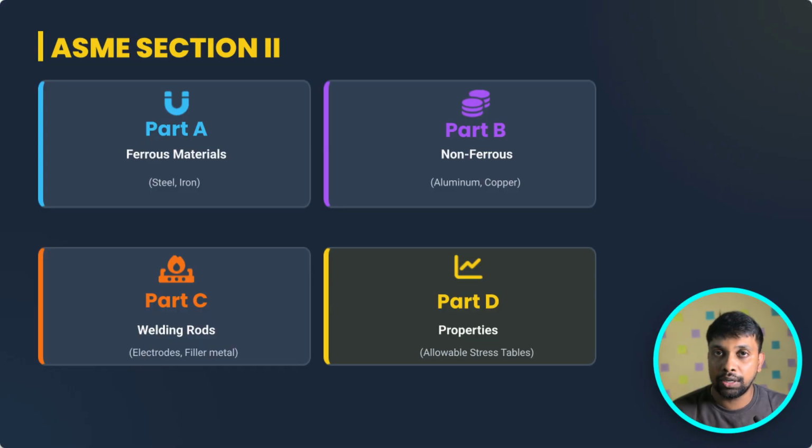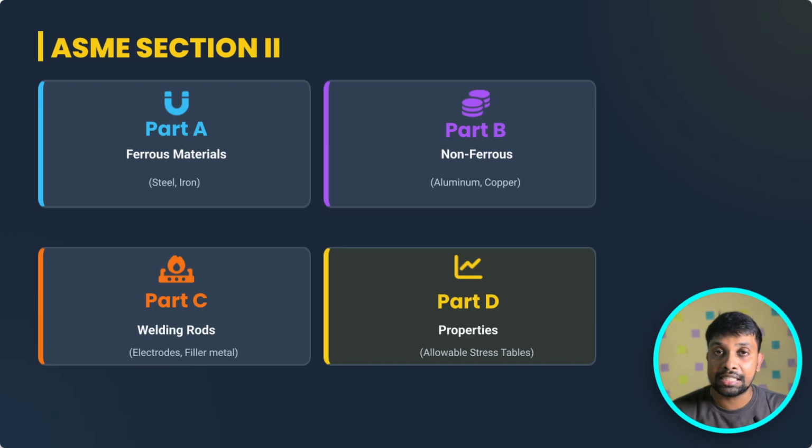As I already told, we are choosing the ASME materials from ASME Section 2. There are 4 parts: Part A, Part B, Part C and Part D. Now we will see what each part is for. Part A is for the ferrous materials, the steel and iron materials.